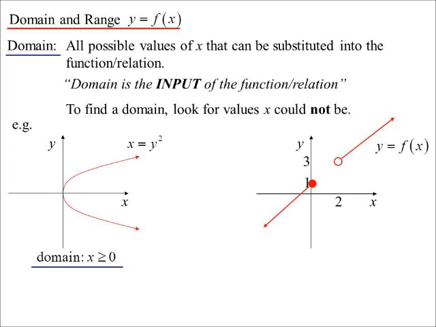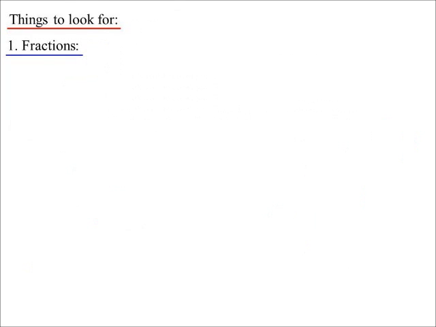Sometimes you get these split functions, step functions, those sort of ideas. So in this case, the domain would be x is less than or equal to, because it's coloured in. And also x is greater than 2, but not including 2, because that one's not coloured in. Okay. But if I don't have the picture, as I say, got the picture, makes life easy.